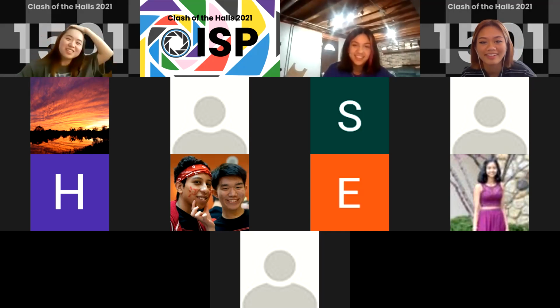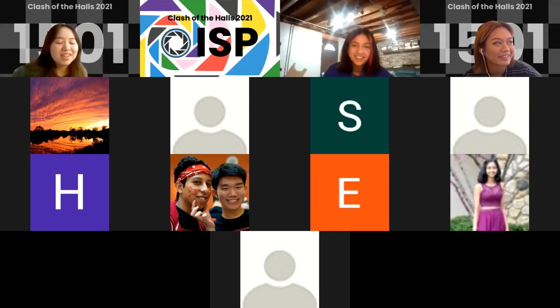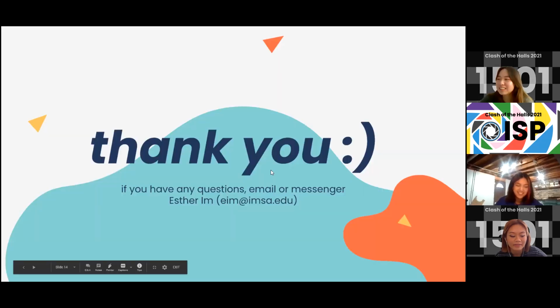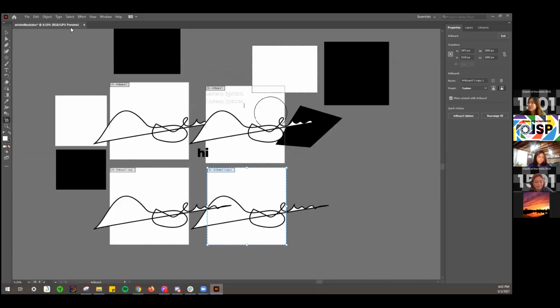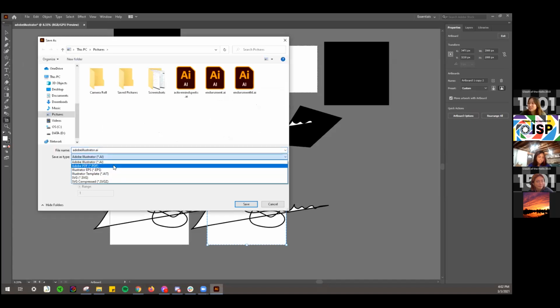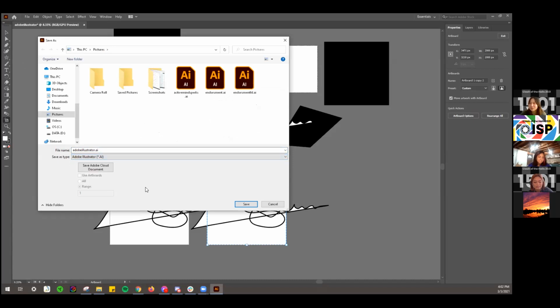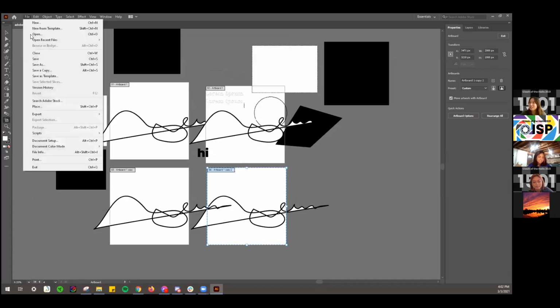Oh, so basically, I wanted to export as a PNG, but I couldn't because I was clicking save as. Let me try and explain that part. Hold on. So basically, if we go here and we go file and then we go to save as, you only have the option to save it as like a PDF or an Illustrator file or an SVG, but I needed it as a PNG, and I was so confused, because I wasn't clicking export. Because in Photoshop, when you click save as, you can save it as a PNG, but in Illustrator, you have to export it. So yeah.